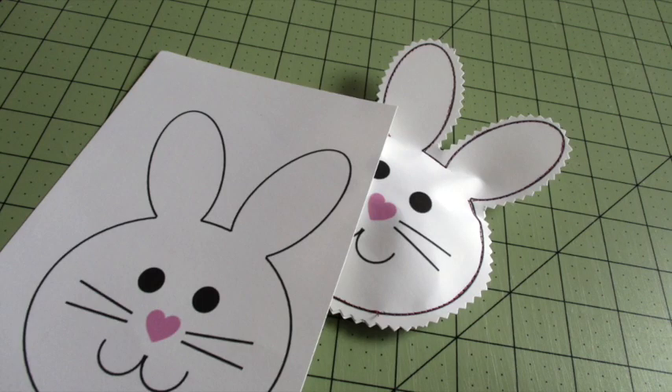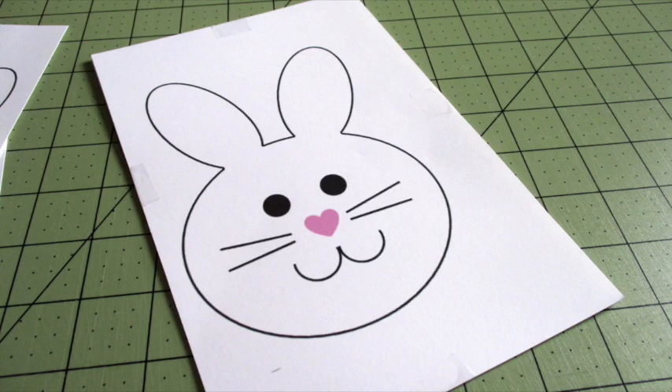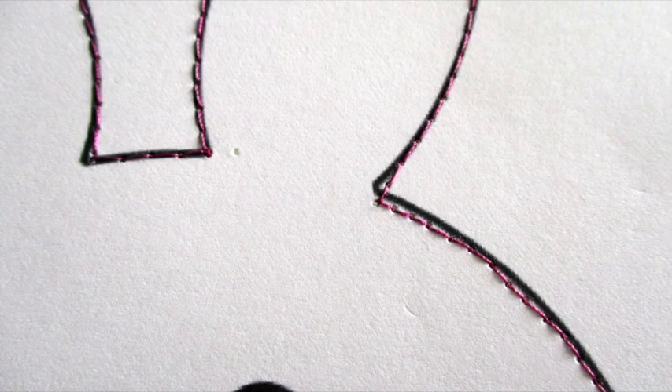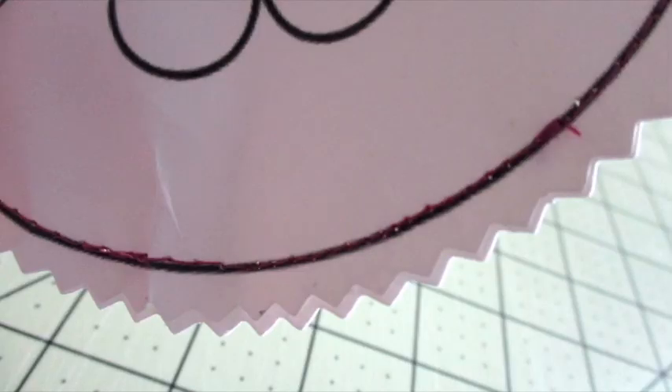Let's make the easy paper version first. Print your bunny templates onto cardstock, then place a piece of blank cardstock underneath the bunny template page. Cut out squares around the bunnies, then tape a bunny and the blank piece of cardstock together. Stitch all around each bunny right on top of the outside lines, leaving a space open to add your treats. Be sure your needle's in the down position when pivoting at the points, and use a long stitch length to reduce the number of holes. Then use pinking shears or scissors to cut a quarter inch to half an inch outside your stitching lines. Use the opening to add candy or treats, then stitch the opening closed.